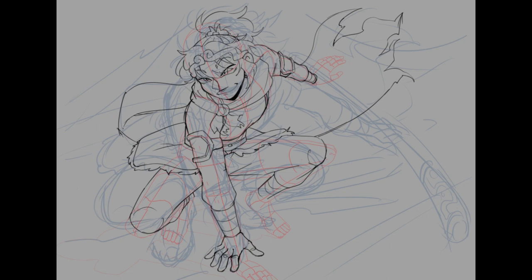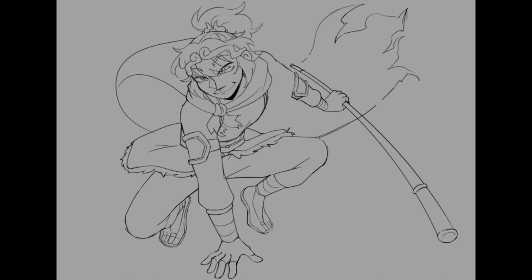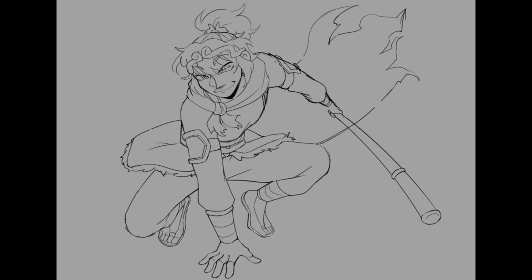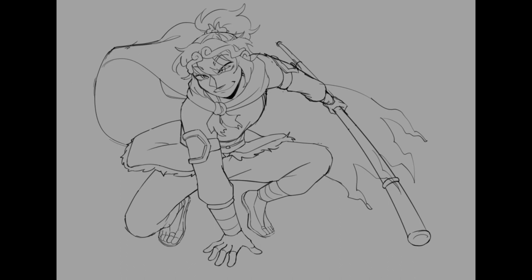You don't see the hand struggle in this time-lapse because I cut it out or did it separately. I ended up going with this pose, which is what I stuck with in the final illustration. I'm doing minor adjustments — fixing the arm, the posing, the sizing, the scale — just to make it look more uniform and anatomically correct. There was a flash of a 3D model hand because hands are not my strong suit. I'm trying to make everything cohesive so your eyes lead back to the center.